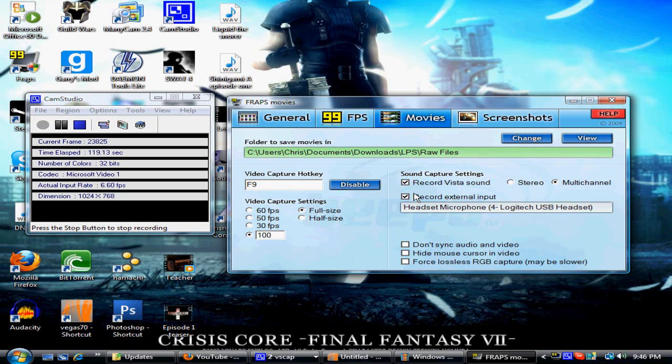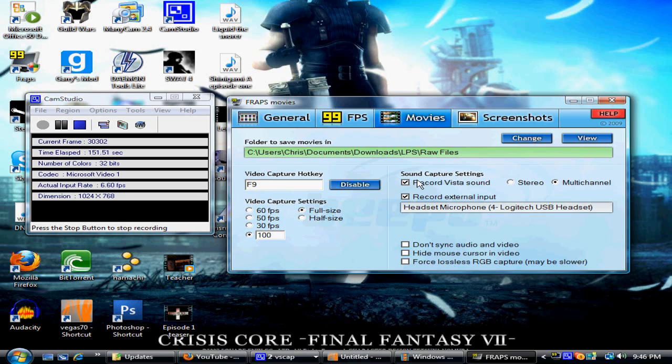By checking both these boxes, you can record audio from both your speakers and your headset, which is very good. And the cool thing is, you don't need to make this come through your speakers. You can make the game audio come through your headset as well, and it still records, which I think is a fantastic feature. That's how I've been doing guest commentary, stuff like that. That's very good.